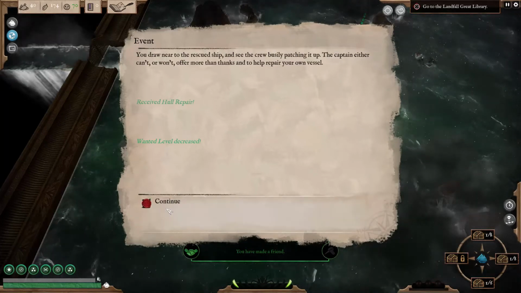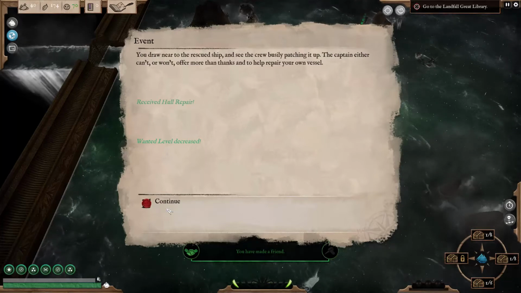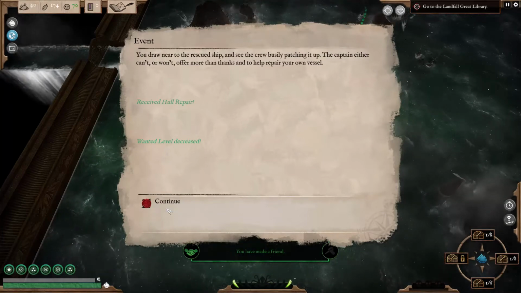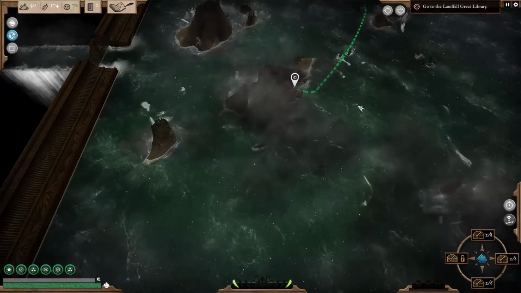You join into the rescued ship and see the crew busily patching it up. The captain either can't or won't offer more than thanks to help repair your own vessel.